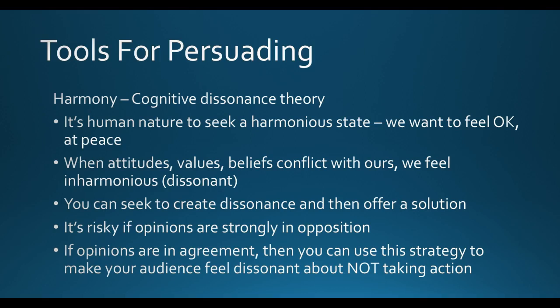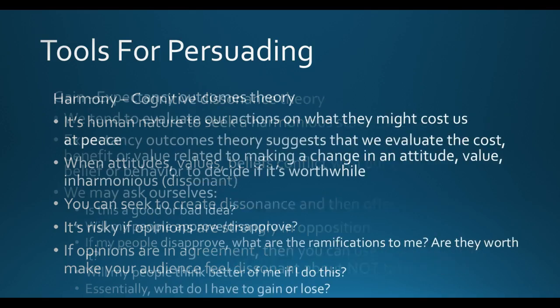One thing that you can do also is use the strategy to make your audience feel inharmonious or dissonant about not taking some kind of action. That kind of ties into the mythos piece, like, hey, if you don't do this, if you don't donate, if you don't give your time to this pantry or to this endeavor, then you're a jerk. You're a bad person. And that's going to cause that feeling of dissonance or a lack of harmony within, and that is a motivator. So hopefully that makes sense.